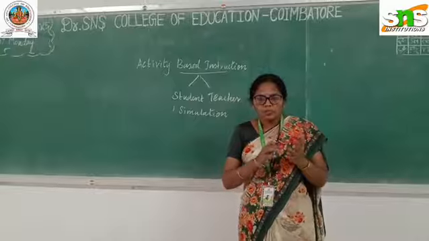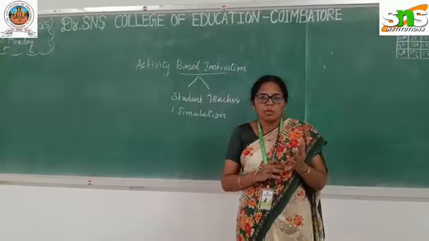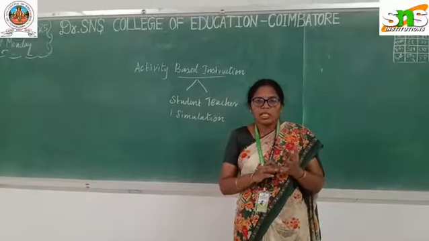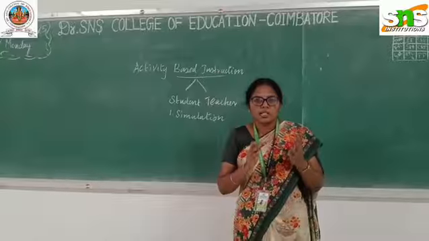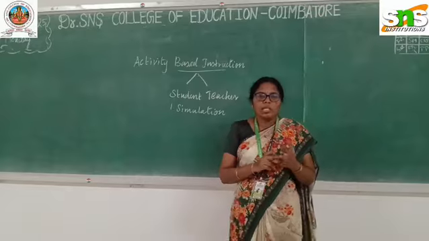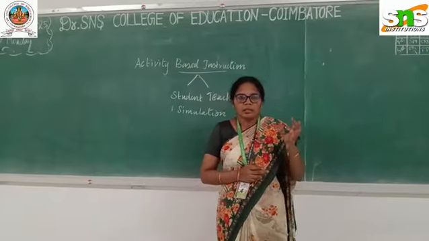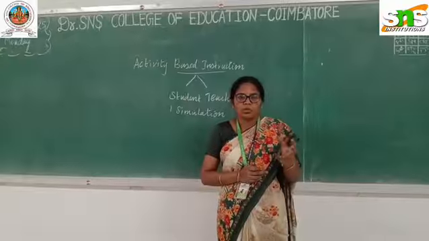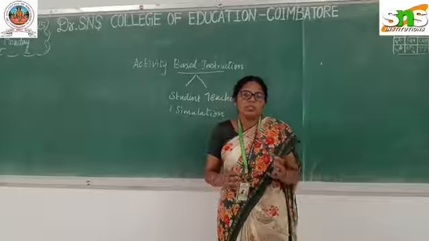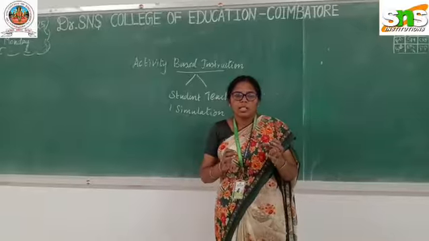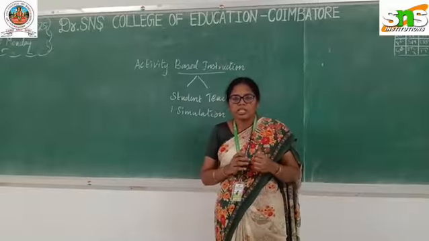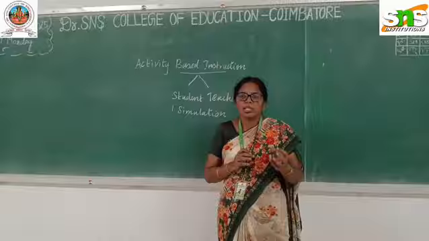In the dummy model, we explain only the external parts of the particular thing. The working model is based on a certain principle. In the 3D model, we get to know the length, breadth and height of everything. The improvised model is prepared immediately from the resources available in the classroom, using low cost material.